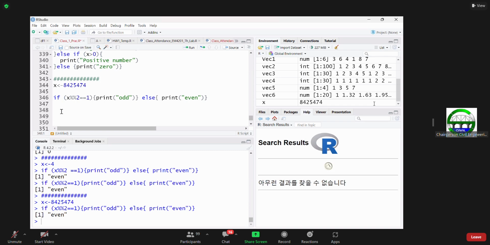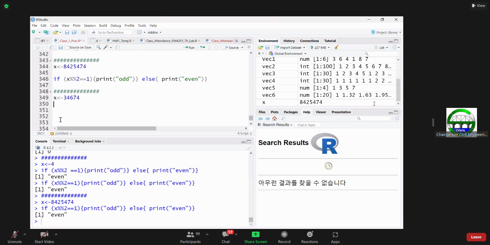So I will also try. Let's say my x is equal to maybe something like this one. I want to check whether my x is a multiple of 3 or not.